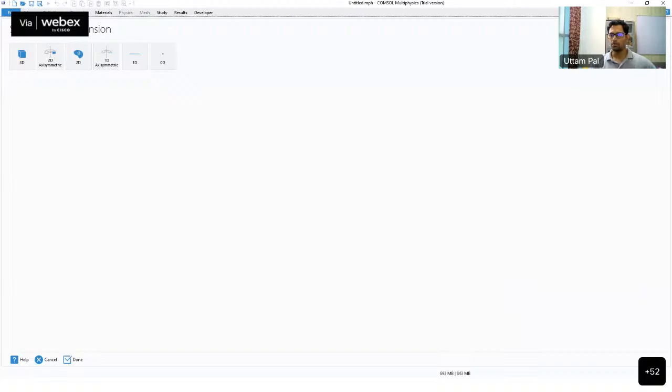Okay, so with a quick raise of hands or chat, can you let me know how many of you guys have installed COMSOL? You can just write in the chat box. They are actually raising their hand. So by raising their hand, they are saying that they have installed. So you just look at the participant list. You will see that so many people have raised their hand. Okay, so yes. Oh, they have already installed. Okay, yes. The click of the raise of hands is there. So that's good. So I see a significant number of people have raised their hand. So I assume they have already installed COMSOL.